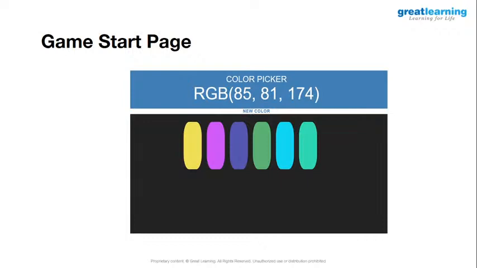There will be a name, color picker, then the RGB of the color that we are picking, and the new color sign, which will change to play again once we click on it. Therein we have those messages, the correct message and the try again message, all on this white stripe. Blue, white and black, where the black is the body, wherein we have these 6 squares, and in these we have different colors. Now let's see how it looks.